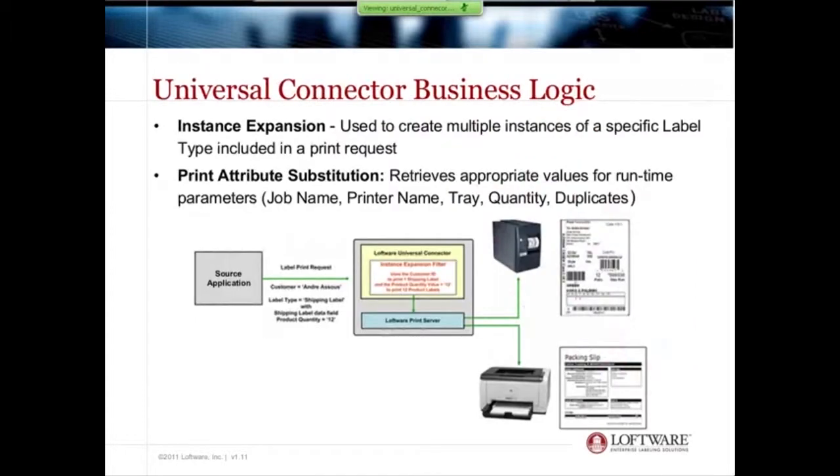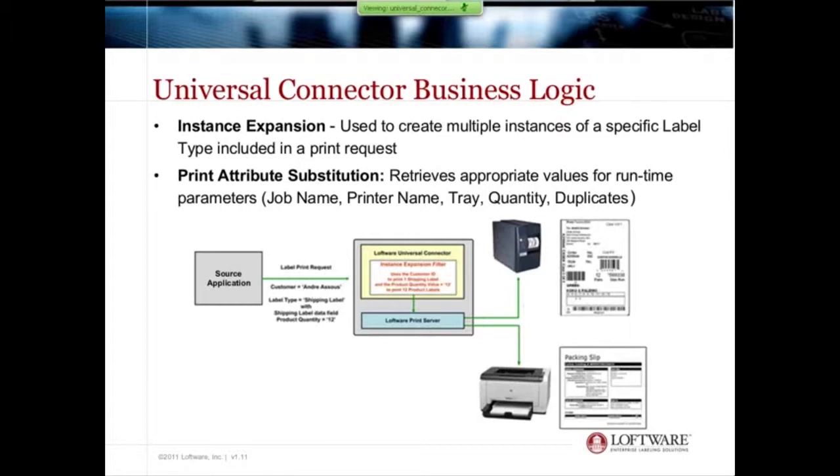So when we look at this, what's happening here is two rules are being applied in this particular case, where we need to determine how many labels I need for this particular packaging operation. So if I have an order or I have a customer that has X number of this particular part, I need a label for each item in that shipment or in that packaging operation.